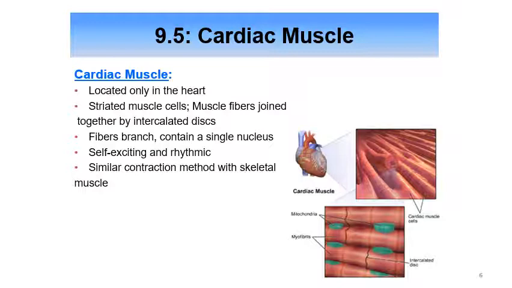Now, the only difference between cardiac muscle and skeletal muscle is that cardiac muscle can contract on its own. It contracts on its own. So it's similar to the smooth muscle. It's able to produce electrical signals on its own. It does not depend on the nervous system. So if the nerves going to the cardiac muscle were cut, the heart would still contract. And even if you take the heart out of the body, it will keep on contracting.